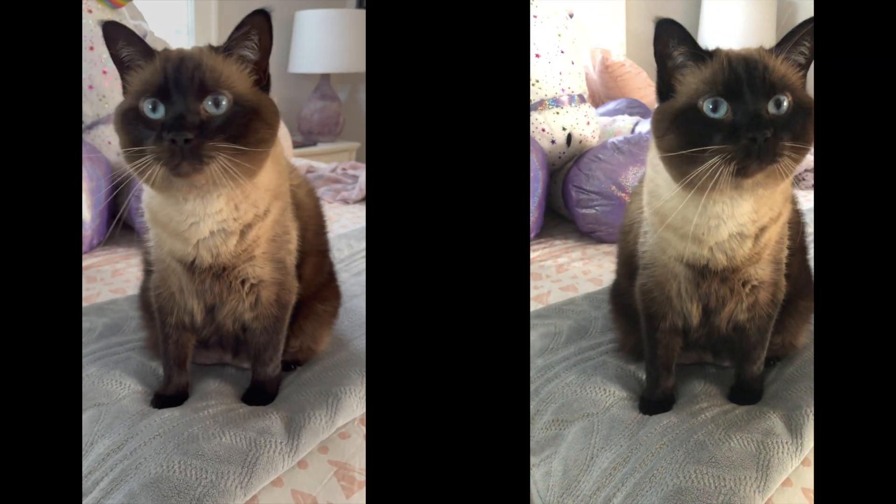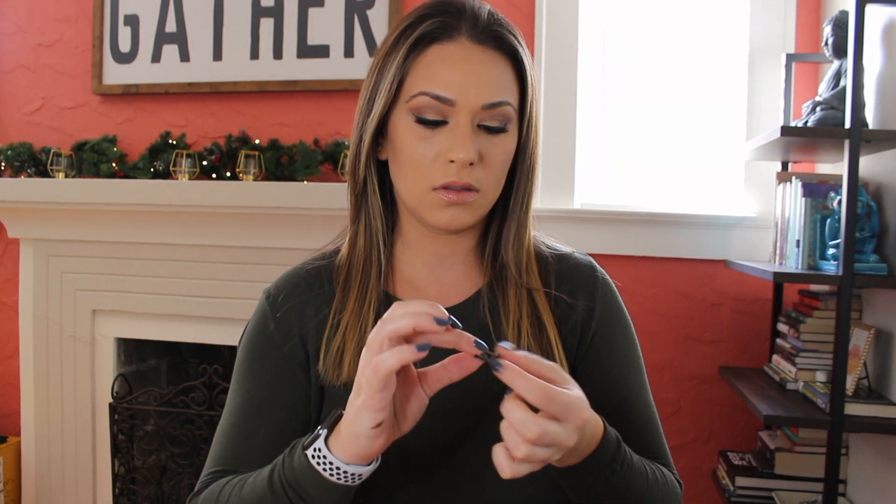I bought it through Apple directly so there is no SIM card, which makes sense because I bought it unlocked. To activate, I will need to go to Verizon and get a 5G SIM card. To have 5G capabilities you need an updated SIM card — I know that for a fact with Verizon and T-Mobile. The SIM card will have updated capabilities to pick up the 5G network, where my iPhone X does not. So I'm going to have to stop by Verizon and pick up a SIM card.